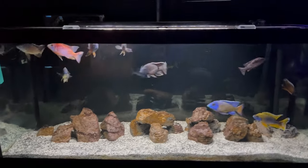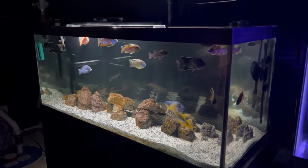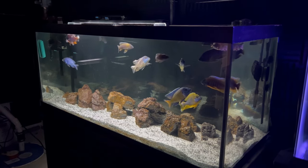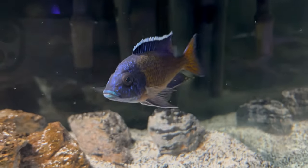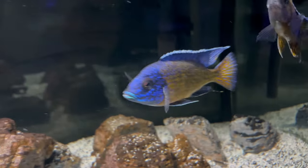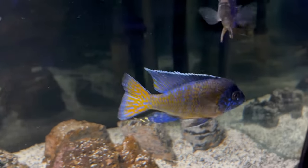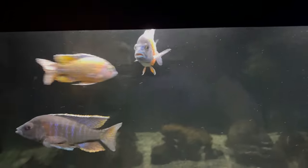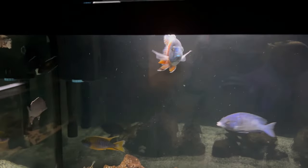Peacocks are really in that middle range in terms of size. Peacock cichlids might be the most colorful cichlids in the hobby, and as you can see swimming behind me, they are just so active — constantly on the move. Because of that, their tank setup should really be open water swimming space with maybe just some rocks scattered at the bottom. If you add too much decor, it could actually lead to aggression as they fight over territories, so it's best to provide plenty of space and limited decor.